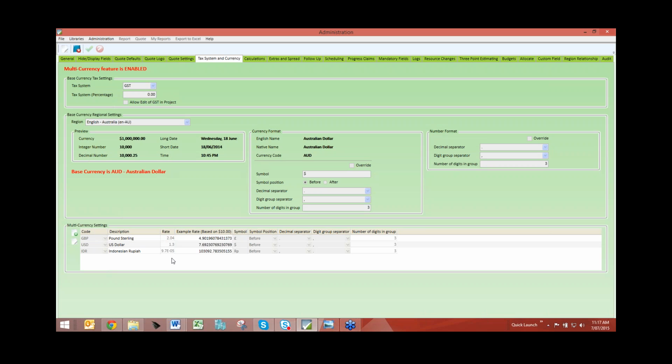Once a locked resource is added into a project, it is locked to the project settings. So if these administration default settings, which appear in a project initially, have been edited in a project, and a resource that is locked to the multi-currency settings is added into a project, it will adopt the project exchange rates.